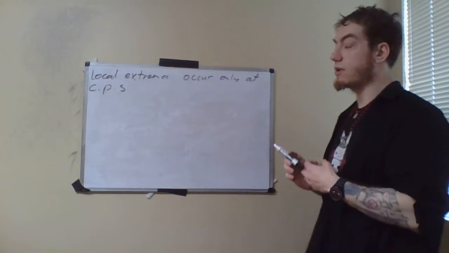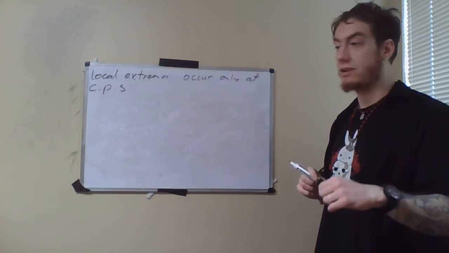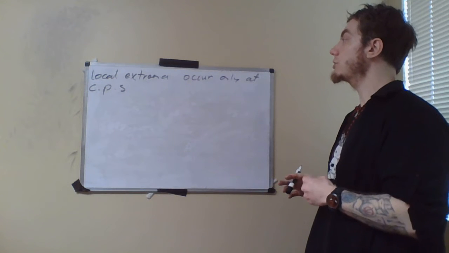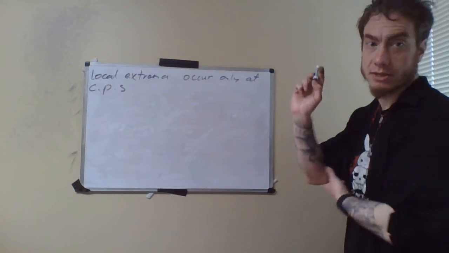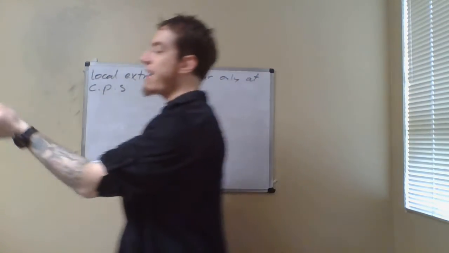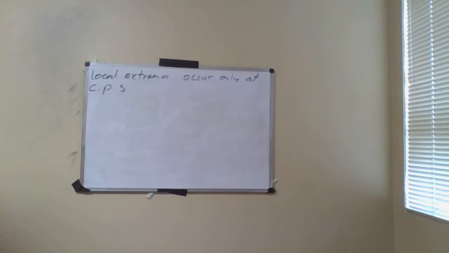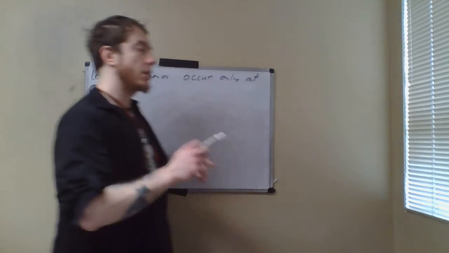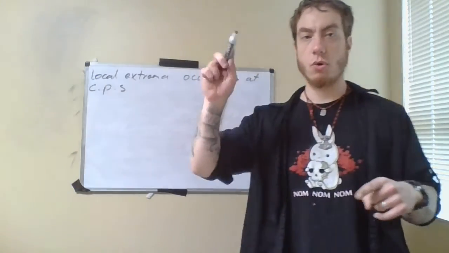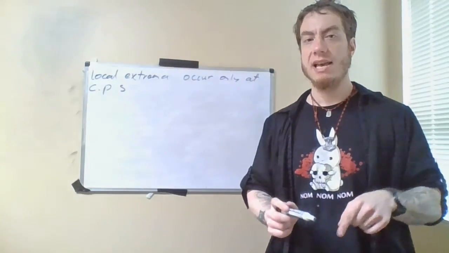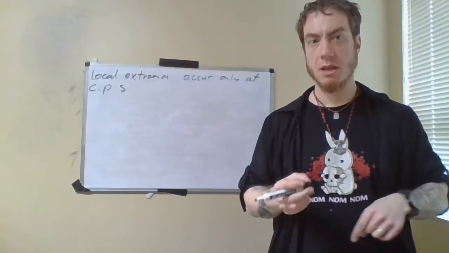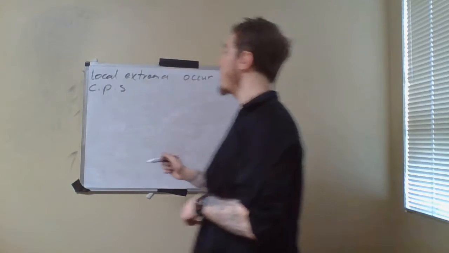So this is a very interesting point because it tells me that the largest number of local extrema that I have is given by the number of critical points. Now, think back to pre-calculus where you were told that the largest number of local maximums and minimums that a degree n polynomial can have is n minus 1. Well, this tells us exactly why.